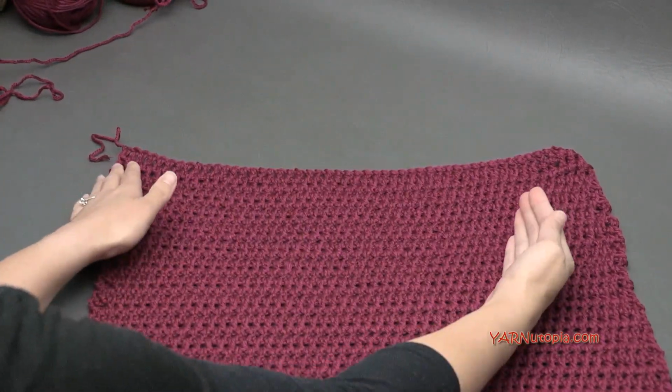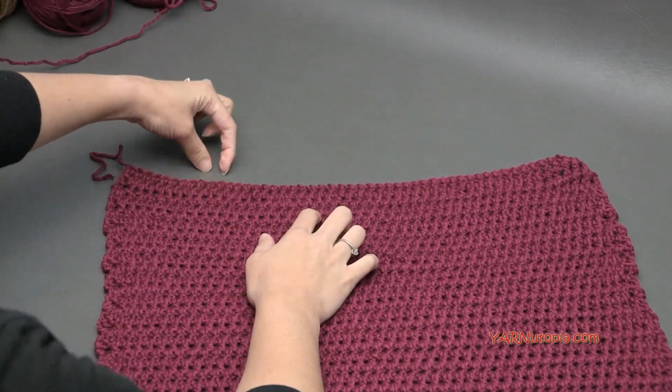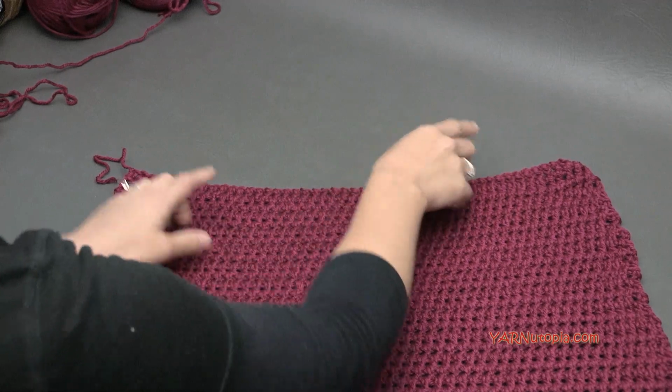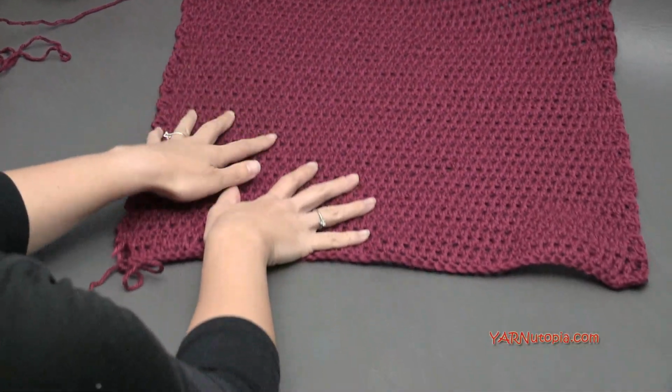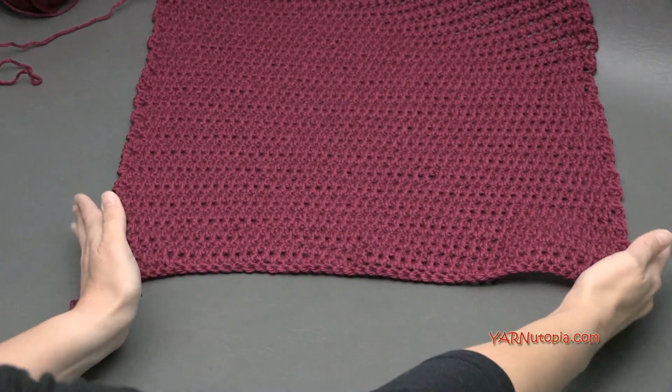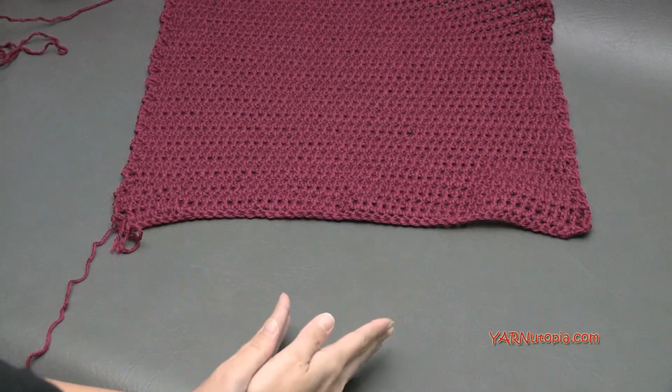Okay, that's how this is going to lie on you, because we're going to make straps later that are going to be sewn to here and here. It's just going to be like a spaghetti strap style. So now what we're going to do at the bottom here, we are going to come in by decreasing and making a point in the back here.